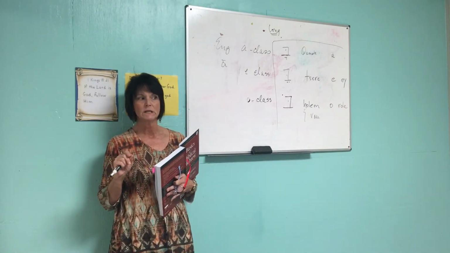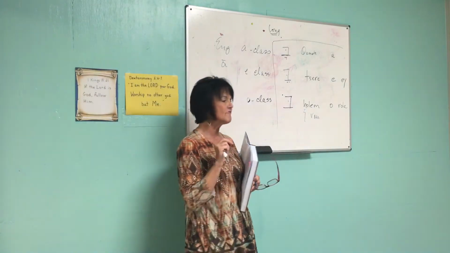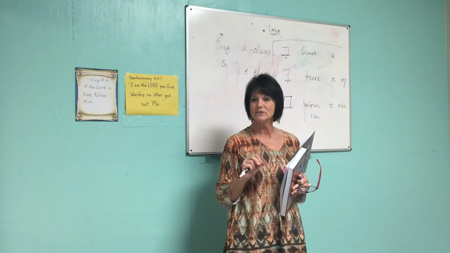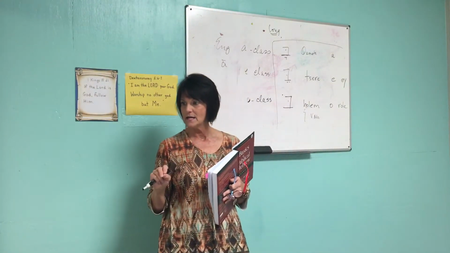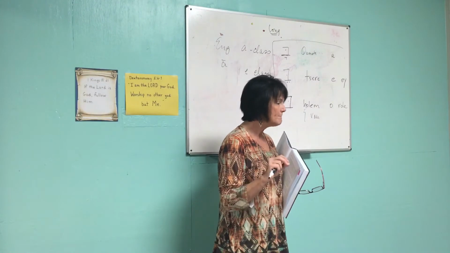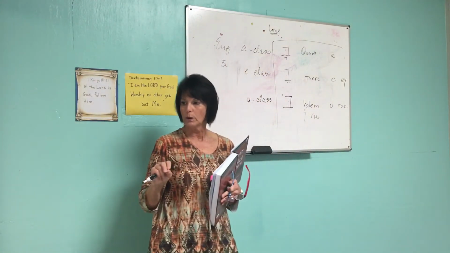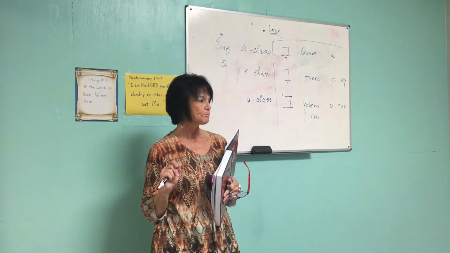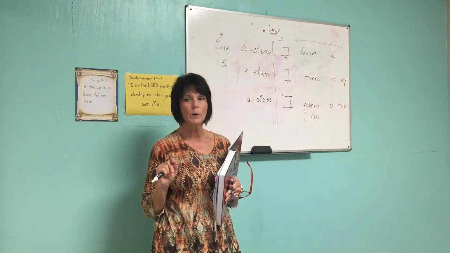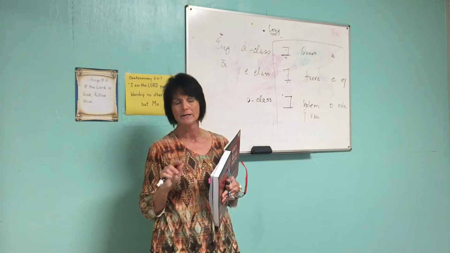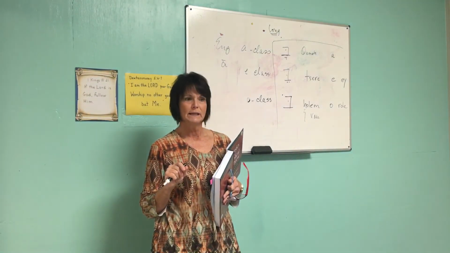Any questions? Kamatz is long, sounds like father. Tsere is the E class, and it sounds like A in they. O class is the Holam, and it sounds like roll, maybe what we would call our long O. Okay? But don't think long English. That's a problem, because one might match up to that, but the others are not. Okay? Let me know when you have that.